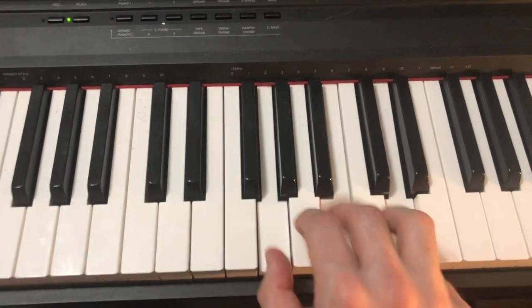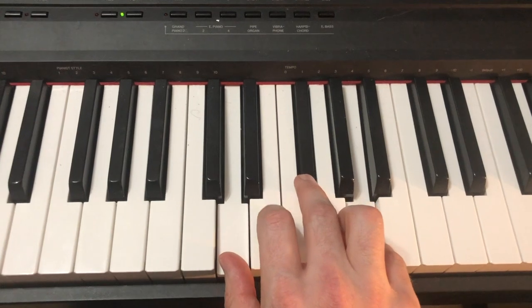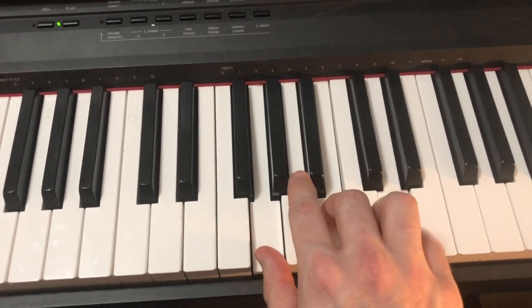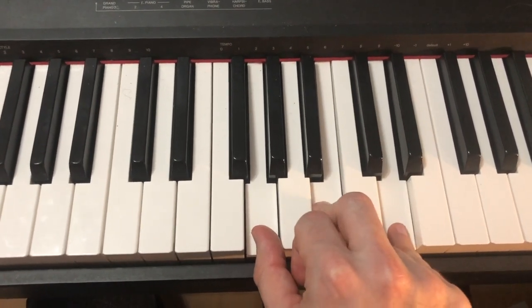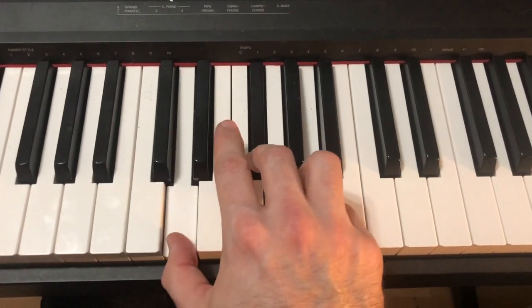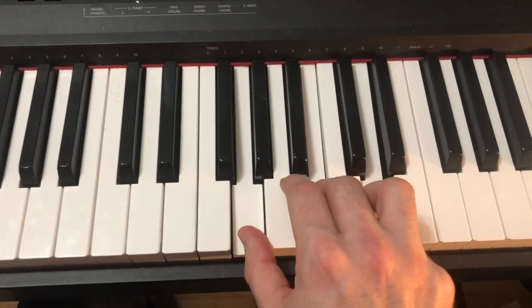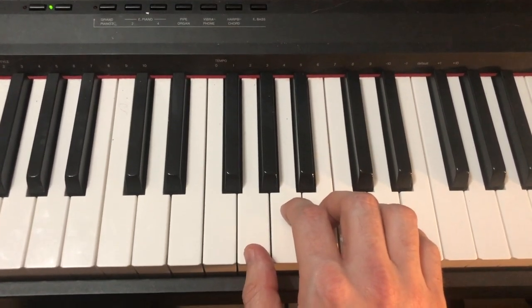Okay, so to review, we have D chord, and then we hop for the G chord. Those were the 2 you had for Born in the USA, so you're already pretty good at that. Okay, so you've been noticing the name of the chord is the bottom note. This week we're going to play something different. It's called an inversion.